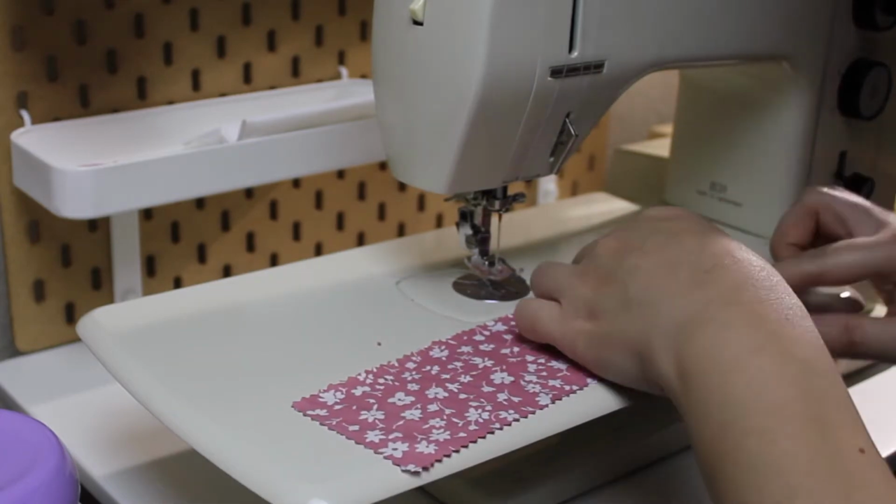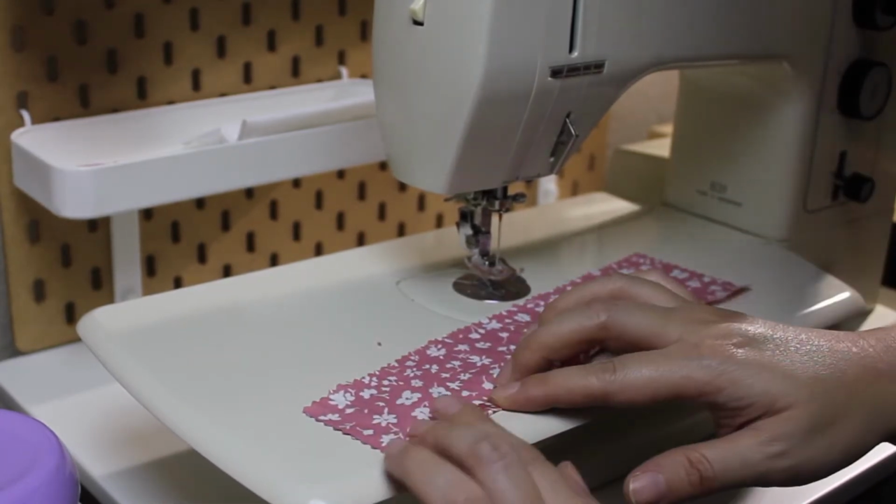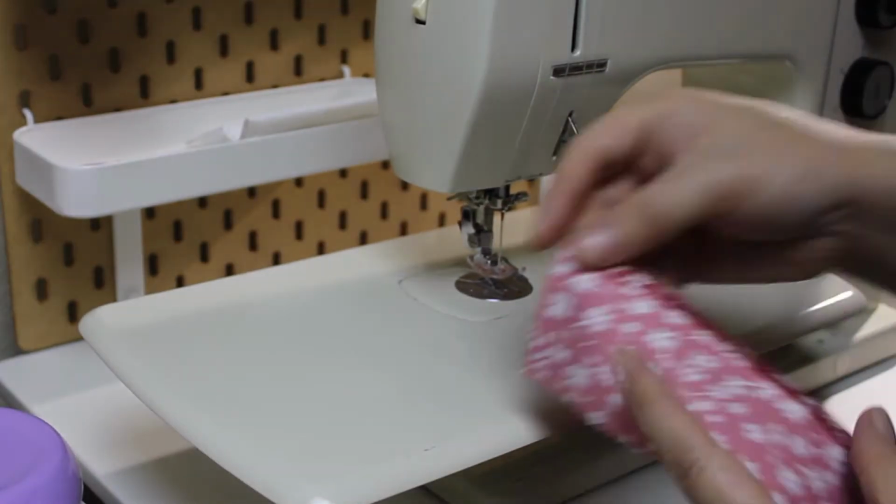For the fabric, I have two rectangles. The smaller one is for the bodice and the larger one is for the skirt. I used some pinking shears to cut these fabrics to help prevent fraying.